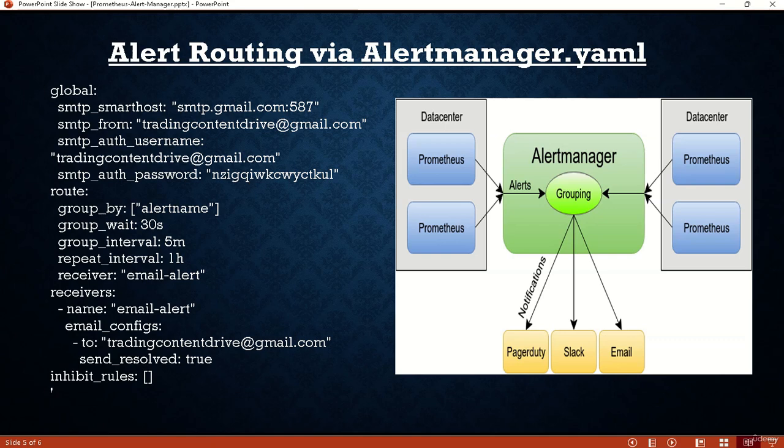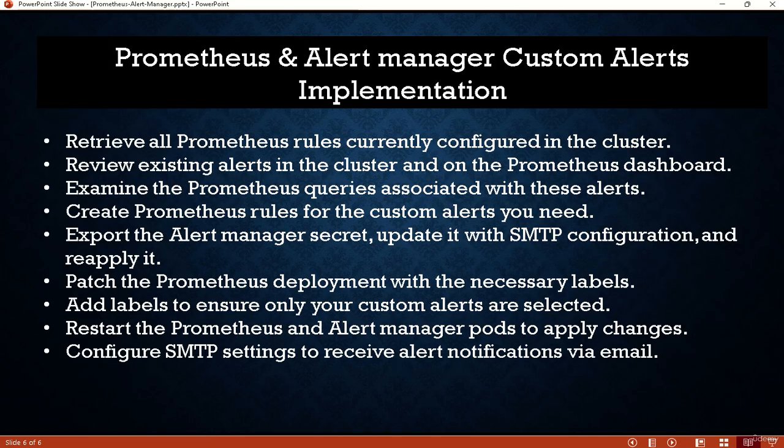On the basis of that, you will get alerts triggered on your email. This is the overall thing which we will be doing. First we will retrieve all the Prometheus rules currently configured in the cluster by using a command, and then later we'll review existing alerts in the cluster on the Prometheus dashboard. We'll try to see how many alerts are there.